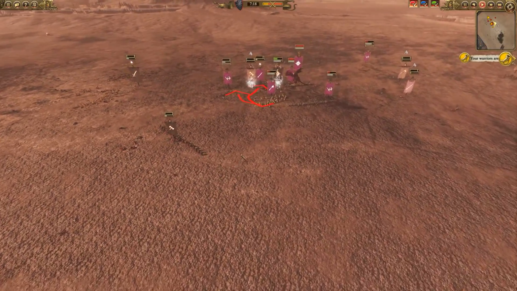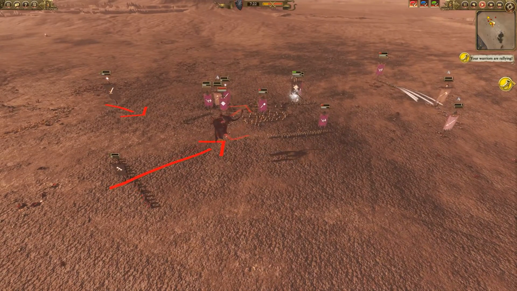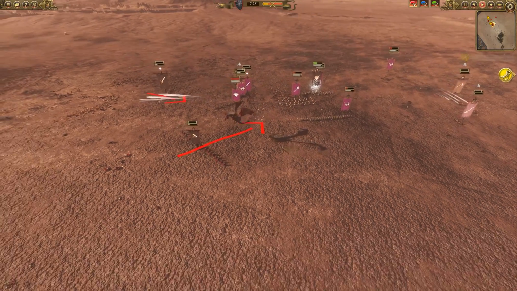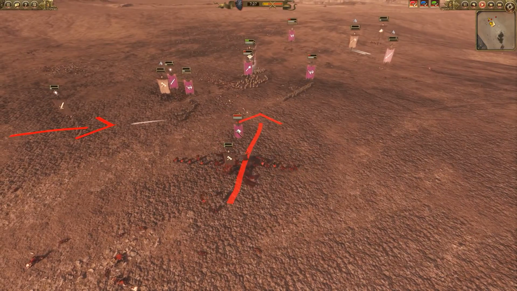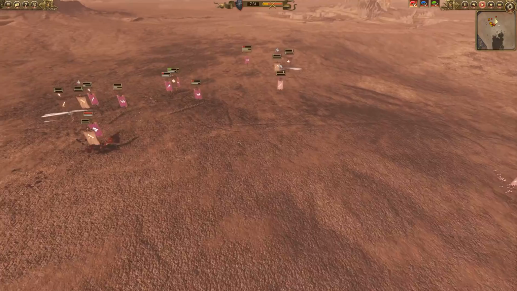But at this point, I don't really have much left. We have one Chaos Warrior that came back from running here. Our Mirror Guard came back from routing. But Archaon is near death. The balance of power is in their favor, and they still have a full health Malekith with Soul Stealer. And I'm like, I don't know about this.